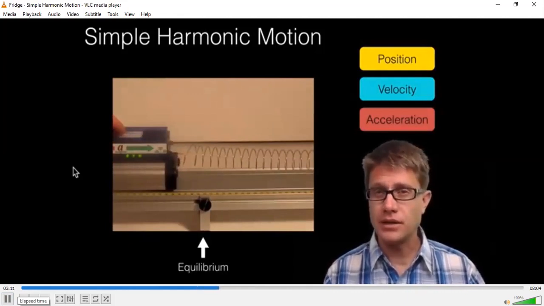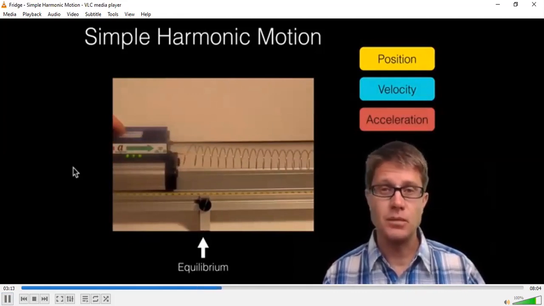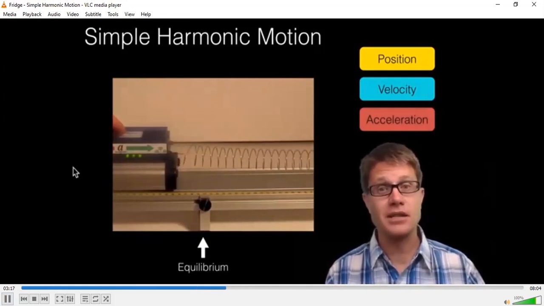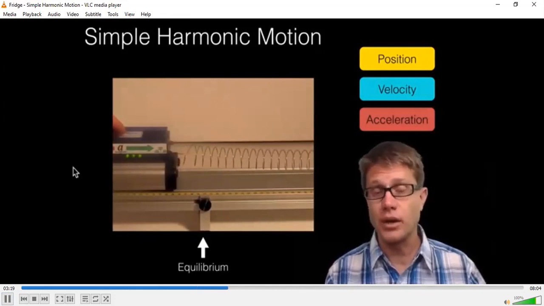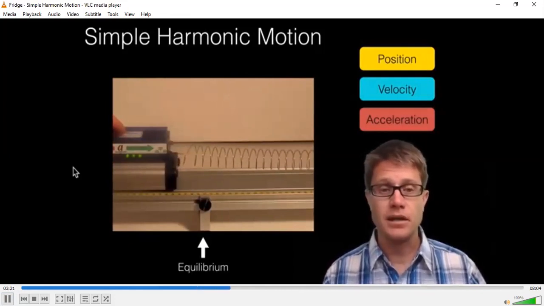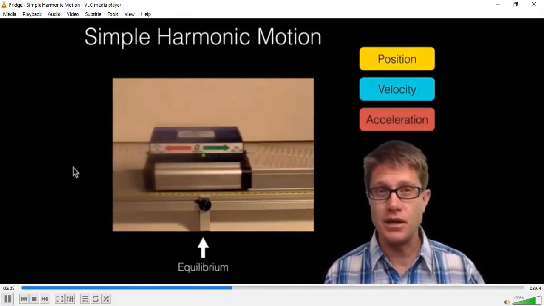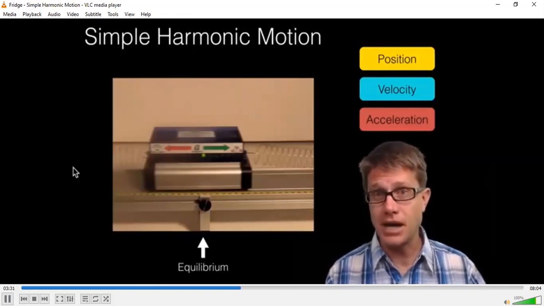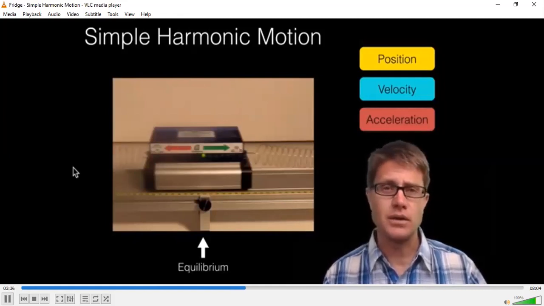What about our velocity at this point? It's going to be minimum. It's going to be 0. And what's going to be our acceleration? Our acceleration is going to be maximum towards the right. We're going to have great acceleration at this point. Let's let it go for a second, and I've paused it again here right in the middle. What's our position? Again, it's minimum, it's at 0. What's our velocity? Well, it's accelerated, and now our velocity is at a maximum at this point. What's our acceleration? There's no acceleration right when it's in the middle.